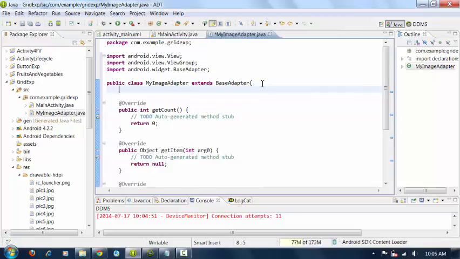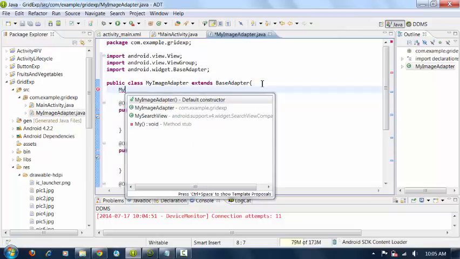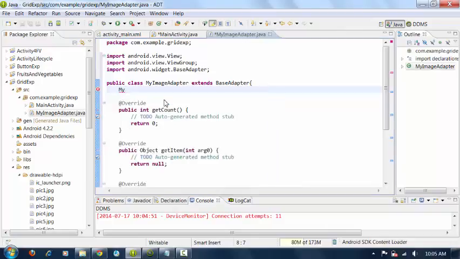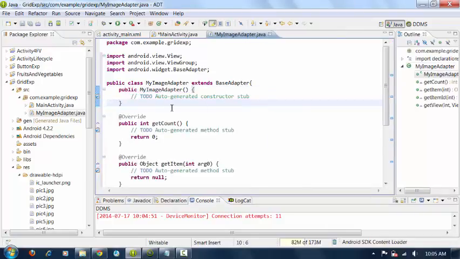So how to add the constructor? You just type your class name. It will show the default constructor here. You can select that, but here we can't go with the default constructor because we need some variables here, that is your context and the content which you have to display on the grid view.